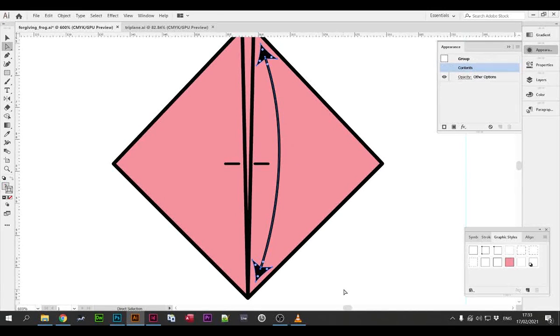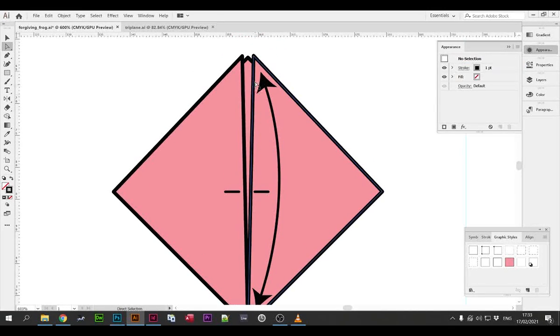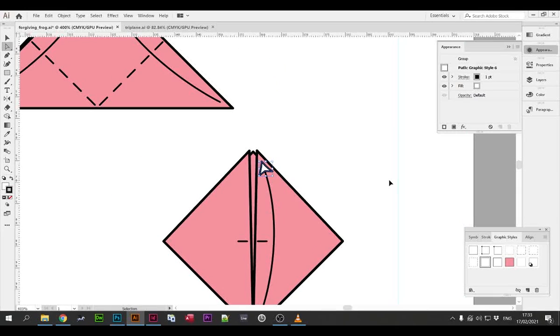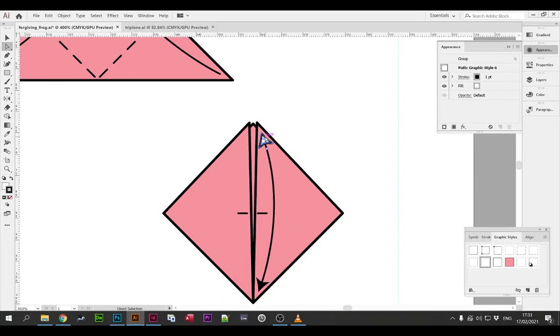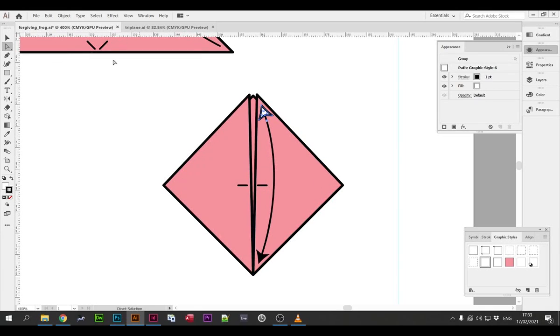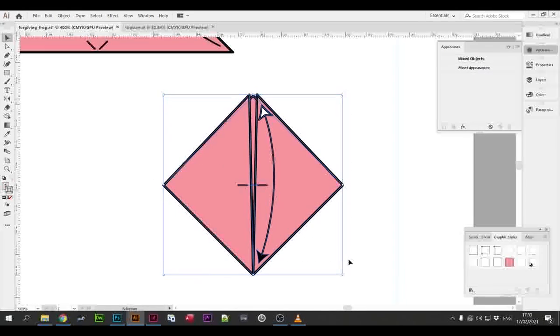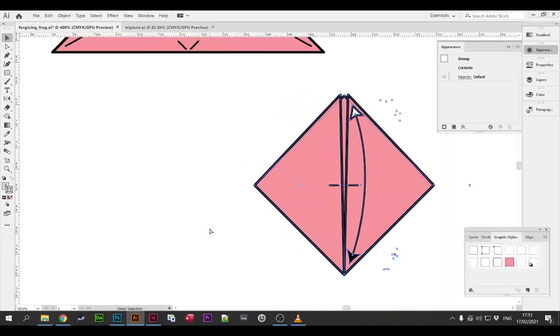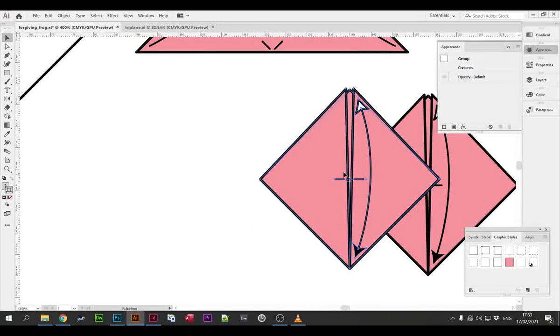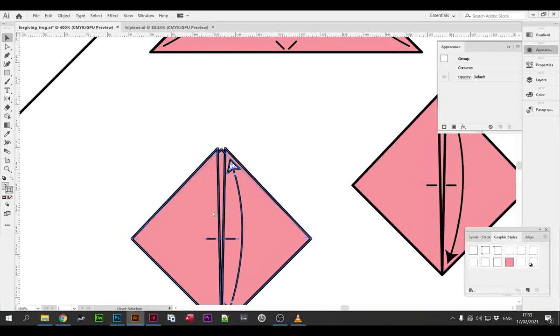Then I'm going to ungroup those and make one of these a white arrowhead. So you start at the white head, fold to there and fold back. That's the version I really like of the repeat. There's various fold and unfold symbols, but I think this one is accurate and simple. Group, copy paste, drag it anywhere.